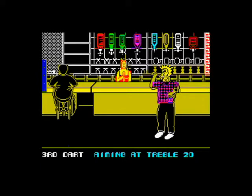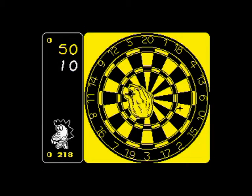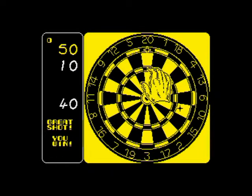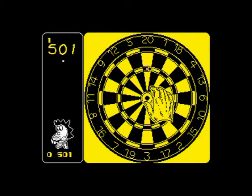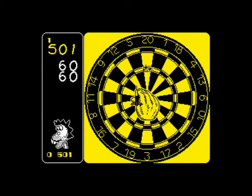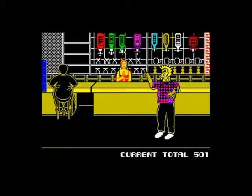To complete the game, you've got to complete 3 rounds or beat 3 opponents. The first opponent is normally pretty easy, then the next opponent is of middling difficulty, then your final opponent is a guy called Jammy Jim, who nearly always gets a perfect score. He always gets a 9-dart finish. You have the advantage that you throw first, so you do have a little bit of advantage over Jammy Jim. If you get a 9-dart finish, you will win, but it is really difficult to beat him. Occasionally he does miss the double at the end and you will get another go, but that isn't very often at all.